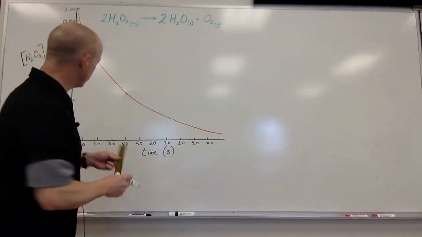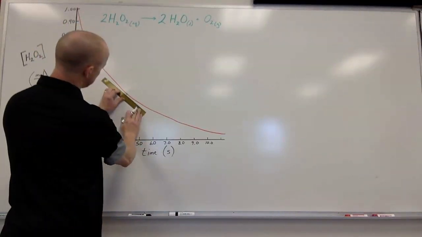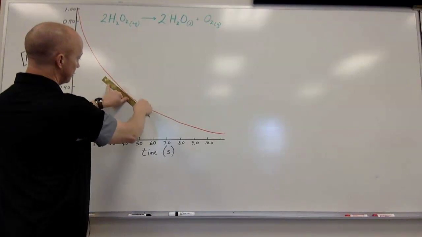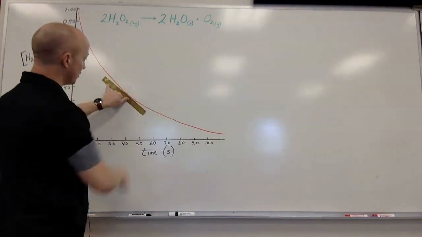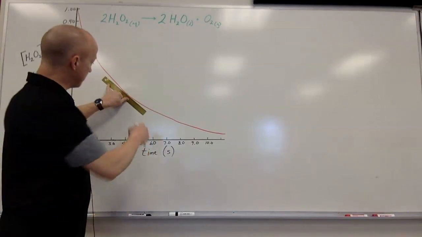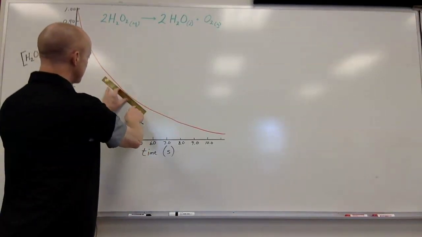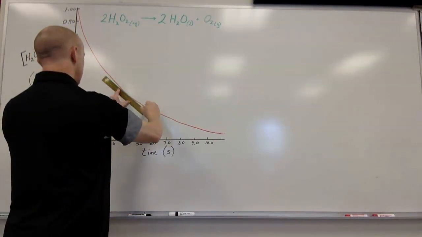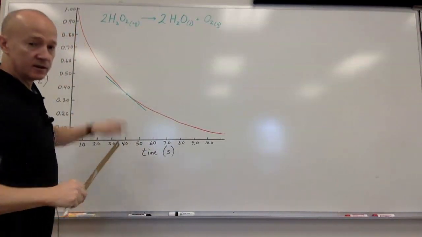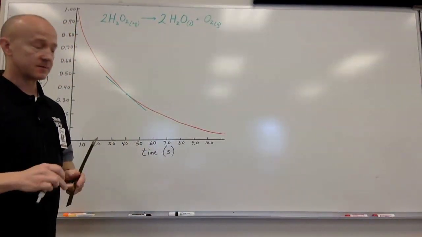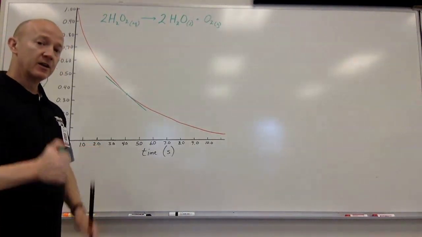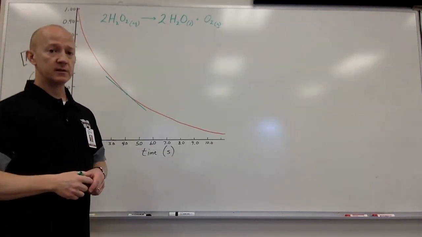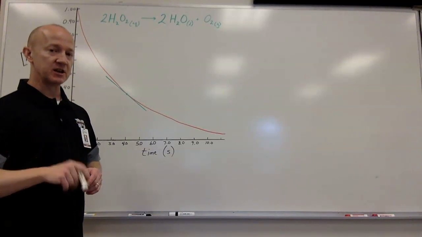I'll take a straight edge and I'll place it up against the line at that point. Notice I tried to make the angle between my straight edge and the rest of the curved line equal. I want equal amounts of space between. Once I do that, then I can draw my line, including the dot in question in the process. Now I can find the slope of that line by using a classic rise over run, and when I do, I will find the instantaneous rate.